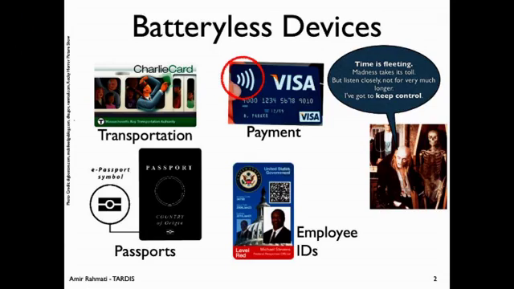Okay, so what's the motivation here? There are a lot of devices out there that don't have access to a trustworthy clock. One large class of devices that fall into this camp would be batteryless devices. Anyone use the Orca card? Okay. Almost everyone here has an Orca card for transportation payments. And as you can imagine, there's no battery in there. And because of that lack of battery, it doesn't know what time it is. So there's no notion of time. While the card is being powered up to do a payment, it knows how much time is elapsing during a transaction, but it has no idea how much time has elapsed between transactions.